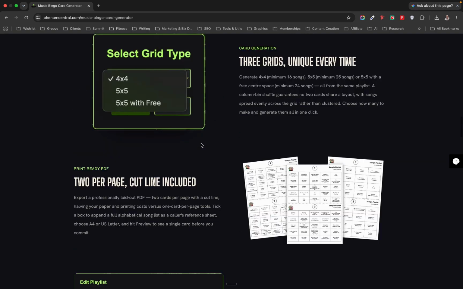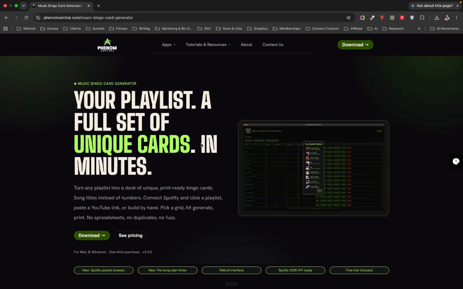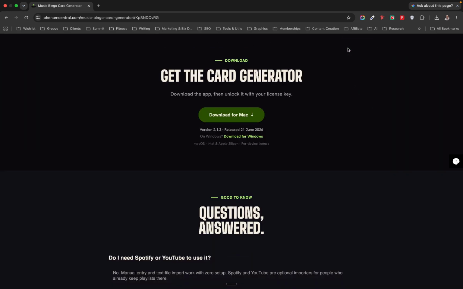Or you can just simply click the button at the top of the page and it will take you straight there. The page will automatically detect whether you're running on Mac or Windows and offer the download for that. But if you are running on a Mac, for example, and you still want to download the Windows version, you can still do that as well.